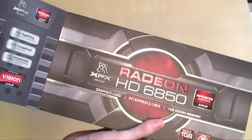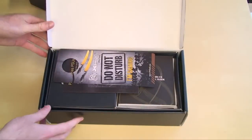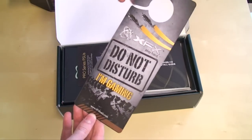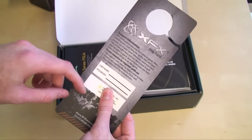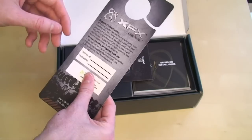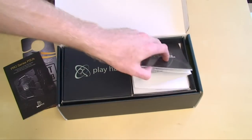Let's open it up and take a look at XFX's version of the ATI AMD 6850. There's a whole bunch of material here. First we have the Do Not Disturb door hanger — I've always liked this about XFX, they include these little things with every card. You can put your username and password for your XFX account as well. It gives you the serial number information for your card, so you don't have to open up your case every time. XFX also does their own power supplies — check them out if you want something a little different.